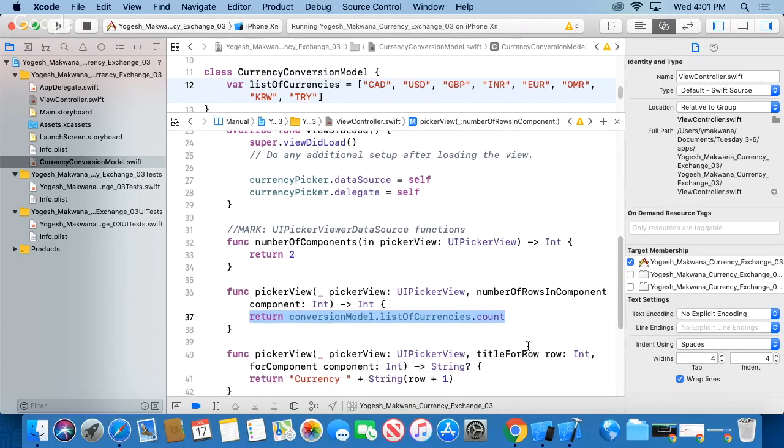Okay, and then what do we put here to show the actual symbol? So here right now we are returning currency 1, currency 2. Instead of that, we want to say CAD, USD, GBP. So what do we need here?